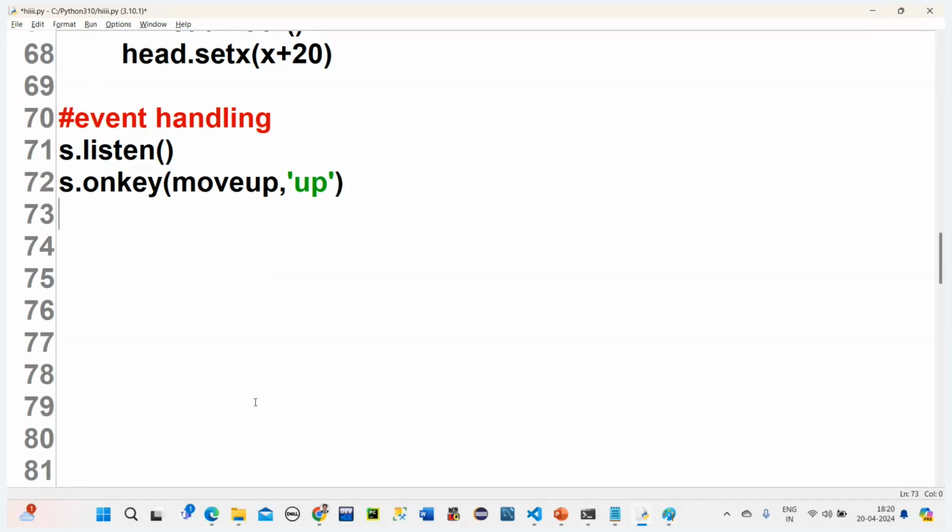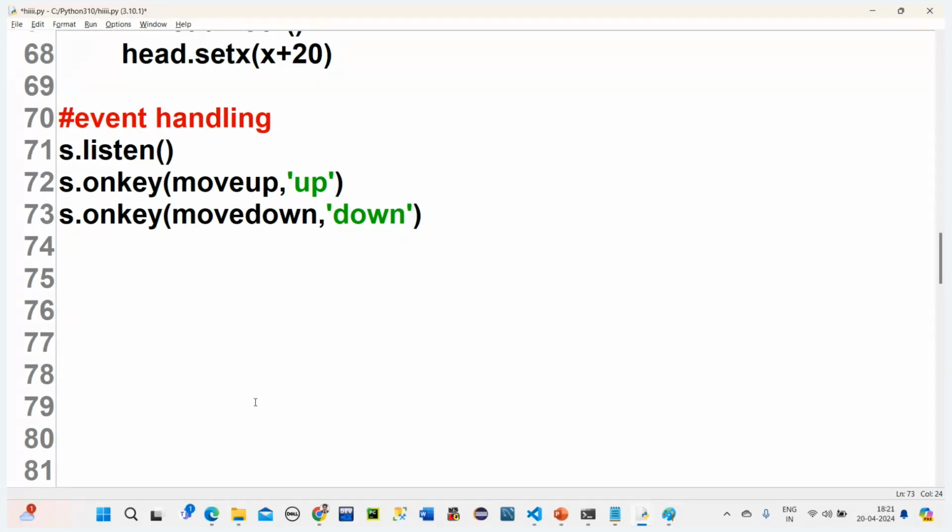After this, everything is same, but we need to change up and down. Yes dot key, move down, and here it is down.